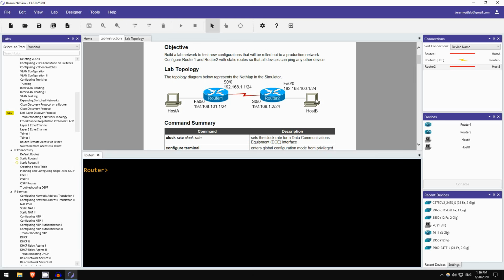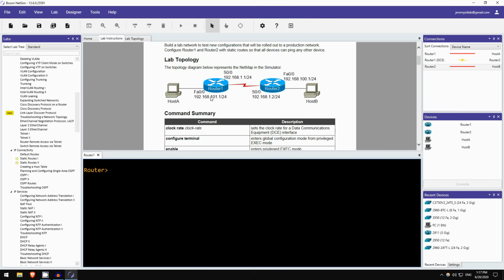Okay, so pretty simple lab topology here. Host A and host B with router 1 and router 2. And what's this? S0/0. This is a serial connection. So I haven't covered serial connections in the course. That's because they have been removed from the exam topics list. So I think you probably won't get any direct questions about serial interfaces on the CCNA, but I still think it's good to know, so we'll cover some basic things here.